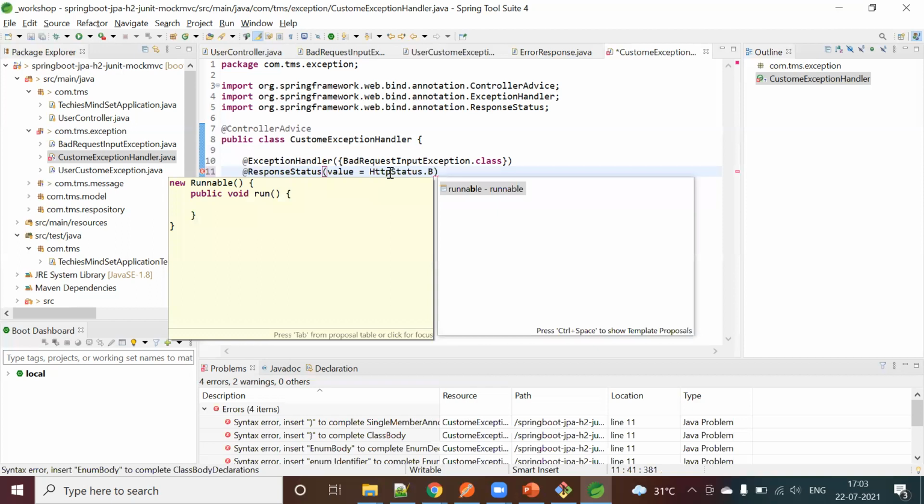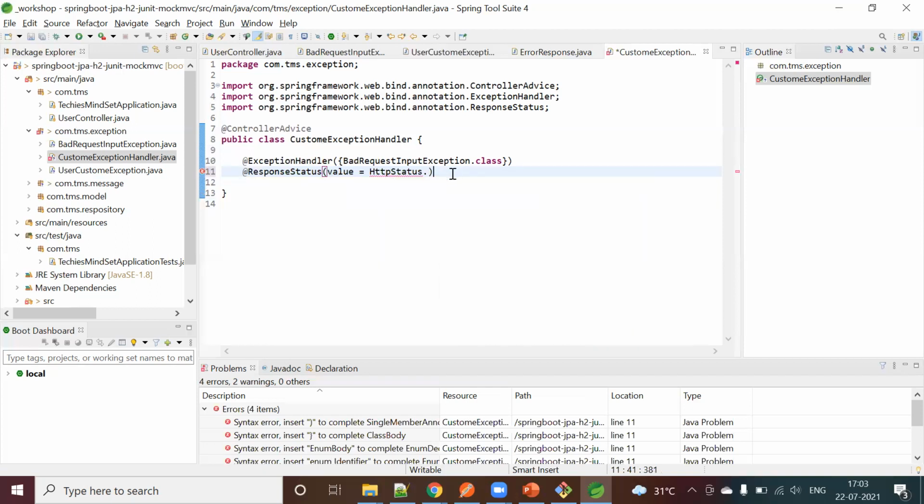Not bad. I don't know why it is not coming. Let me write the method first, then I will annotate.